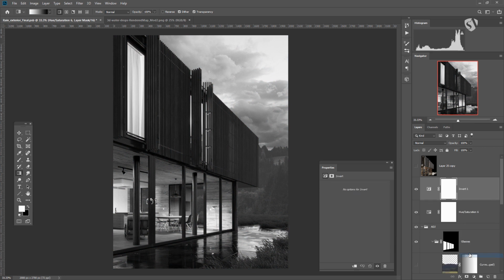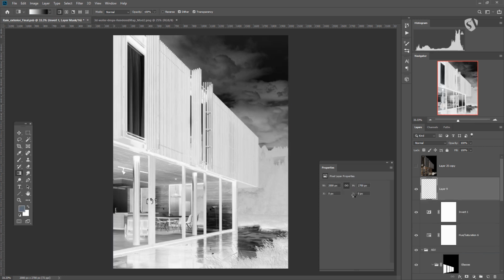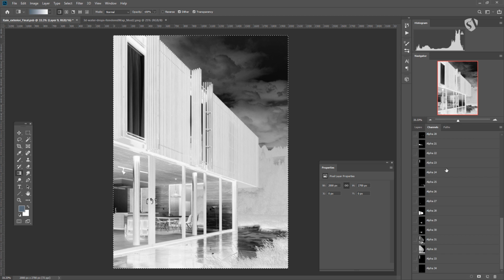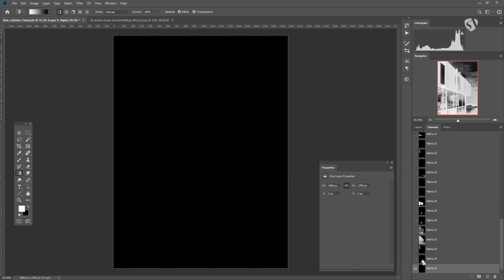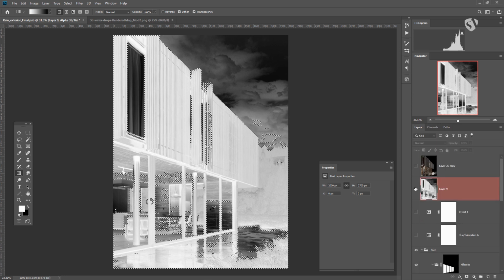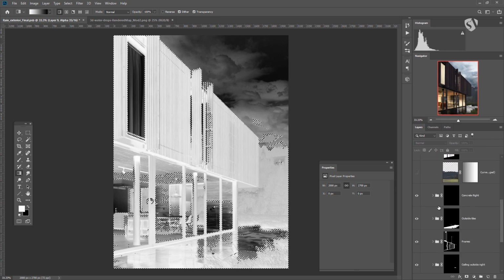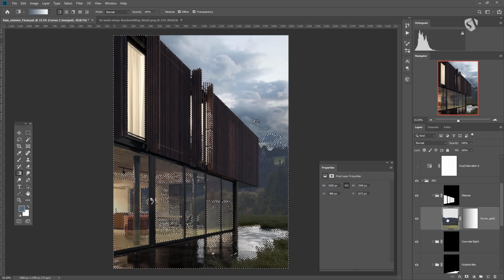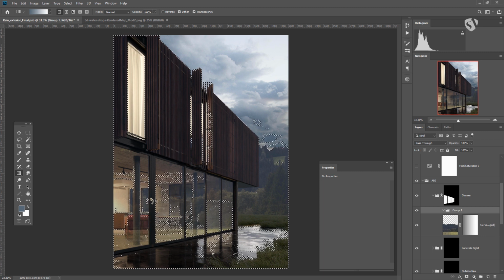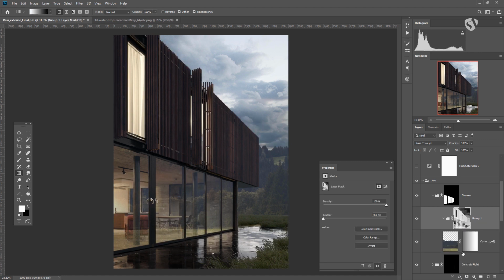You can also get the invert, and we can just Ctrl-Alt-Shift-E to get a screenshot of this, because this is actually the mask for the interior, for the glasses. So I take the mask here, which is not a mask yet, go to the channels, make a new channel, paste, Ctrl-click on the thumbnail to load the selection, and now we can go back here, turn on the reflection, group again, okay, and put this selection as a mask.